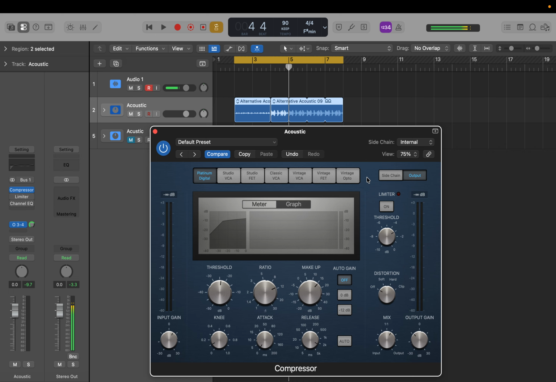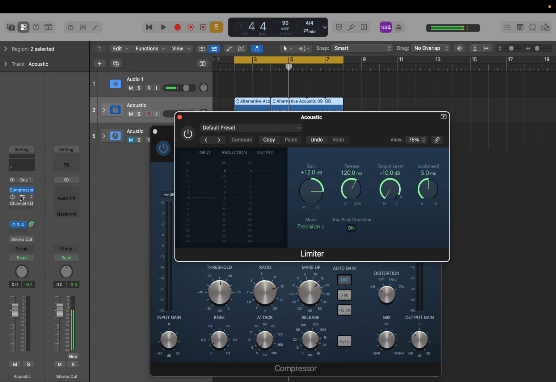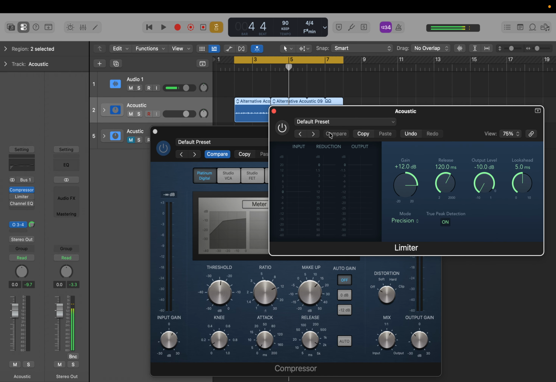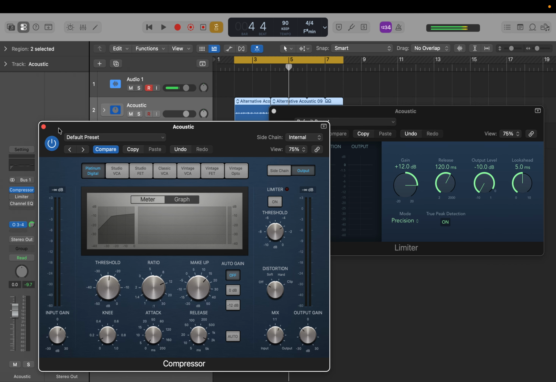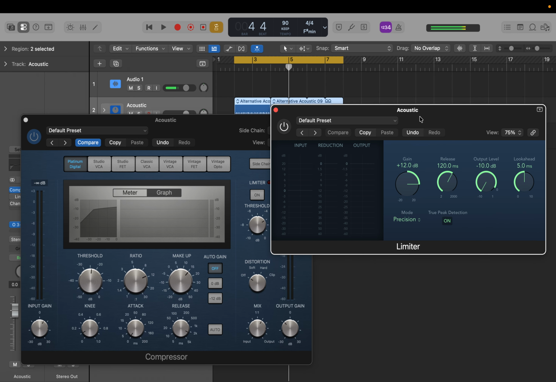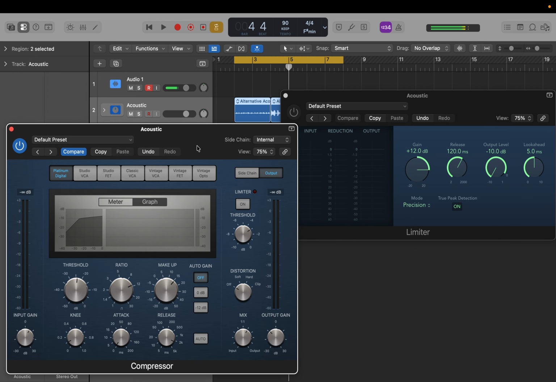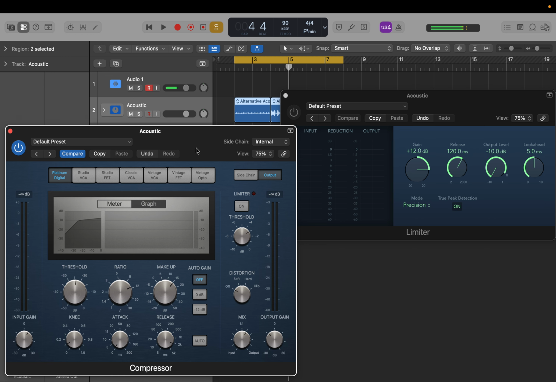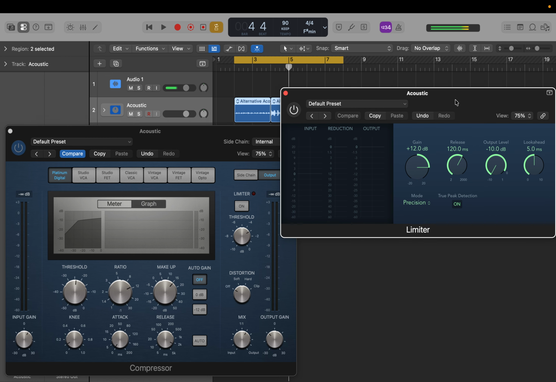You've got to be careful with limiting, that you don't limit too much, but in this case I'm going to add a limiter as well to this sound. It's not going to bring the level up or down, it's just going to bring out more of that soft signal and attenuate just the tops of that signal. So we'll bring in this limiter, same thing, and listen through in and out so you can hear the difference.